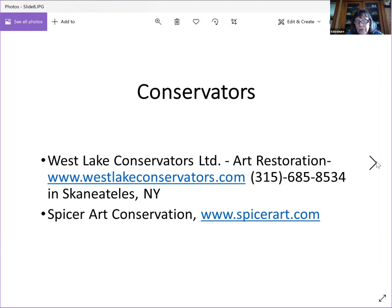Spicer Art Conservation. I know Gwen Spicer. I worked with her years ago. She interned at the Rochester Museum and Science Center. It was one of her internships, and she tends to specialize in textiles. She's very good, and she's over around the Albany area.